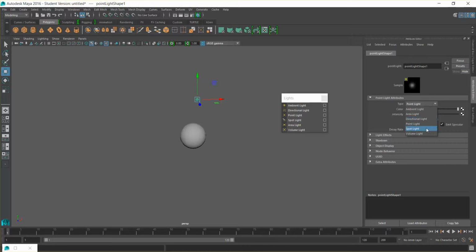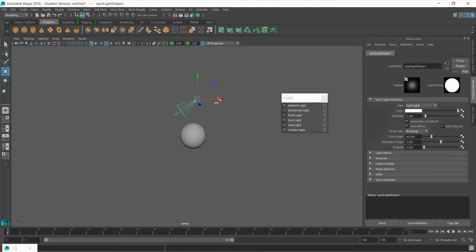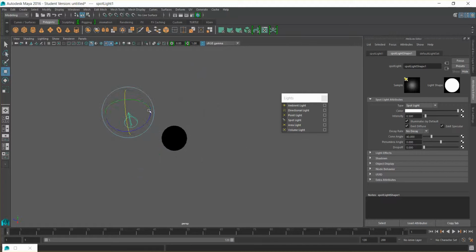Okay, and if we turn that into a spotlight, you'll see, if we turn this light on, hopefully we should see that now influencing this. And if we take this back, there we go. Now you can see how that light is influencing that. So within the settings here, we can change that cone, we can change the angle, we can change the size of that shadow.